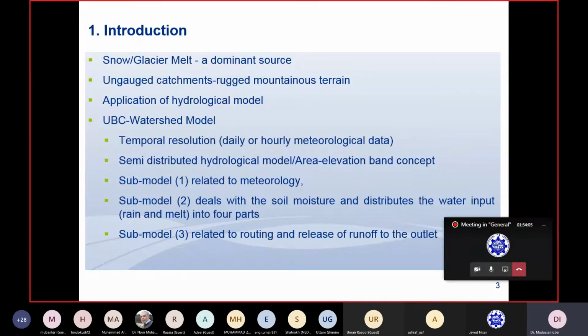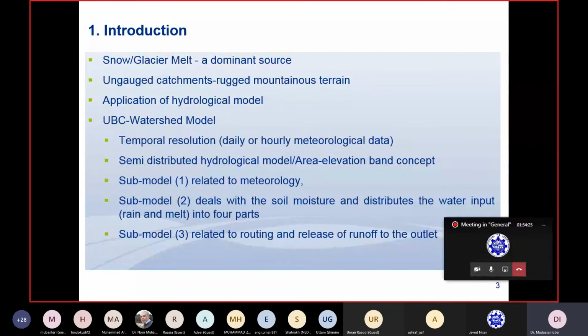We have in this model some routines, or we can say that we can divide its structure into 3 submodels: 1, 2, 3. The first submodel divides the precipitation and temperature data to all elevation bands.